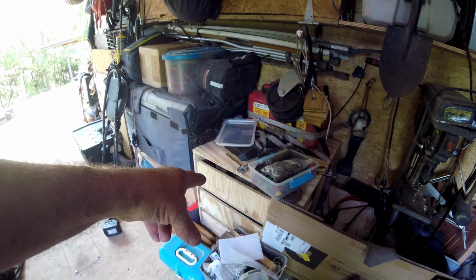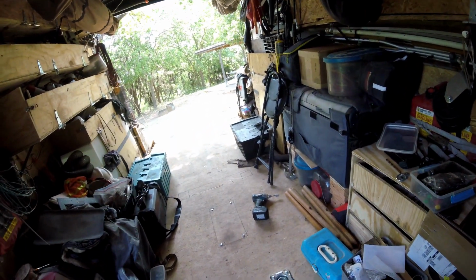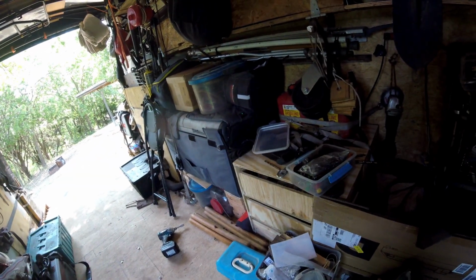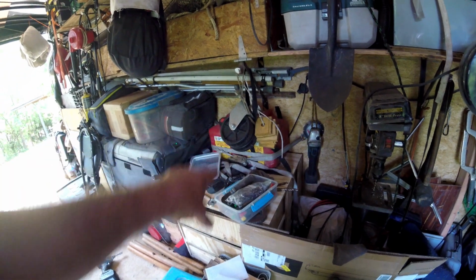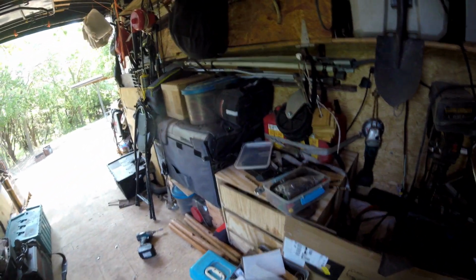I've just built these cabinets. I had all the stuff that was in those cabinets in those two tubs there, and I needed to have access to the stuff that was in there. So now the drawers just slide out, and I just get what I need. And now also the top part is storage for my gas tanks. I have three there, and then two there. I know there's another one somewhere. I don't know where it's at right now, but I have a total of six of them.